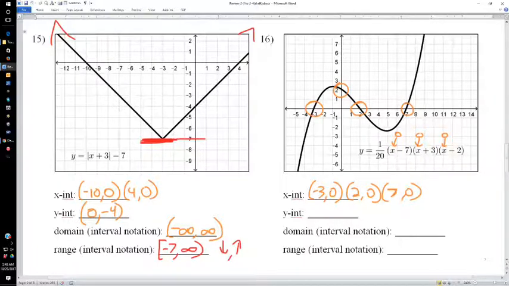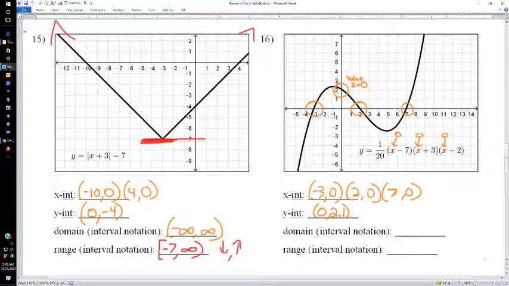Or again, you can go to your calculator. Second, calculate, value. And it asks for the x you want, plug in 0. Because if you know the x, you can go to the value and it'll give you the y. Yay! Makes life easy. And it actually is at the point 0, 0.1. That's where it really is.